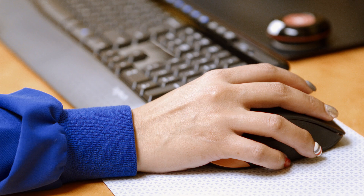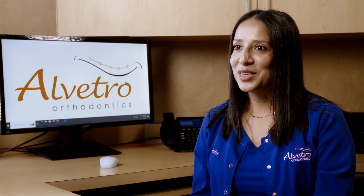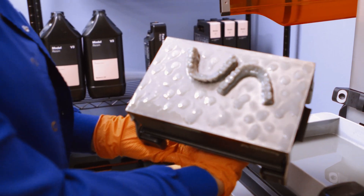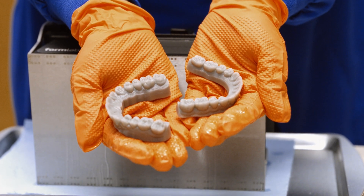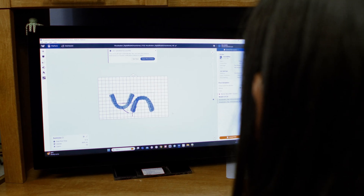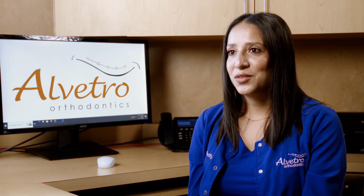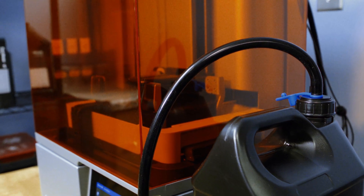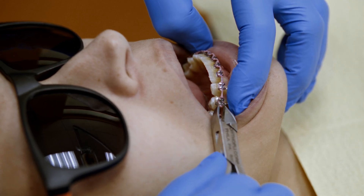Prior to coming to Ovitro Orthodontics I had no experience in digital dentistry or 3D printing, so being in an office where Dr. Ovitro had already implemented that was truly amazing to me. I learned printing with Formlabs and I can tell you that I had my first successful print in under 30 minutes. I love that Formlabs provides a user-friendly guide to get you from point A to Z, starting with the PreForm software and all of the accessories, through all the post-processing steps — and that is so unique because from experience I've learned that not all other 3D printer companies do that. The Form 4B has been such a game changer for us in the office.